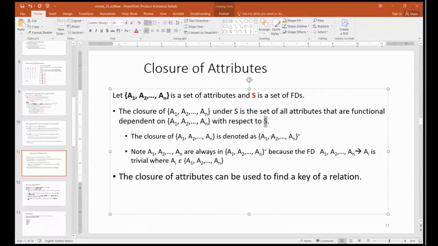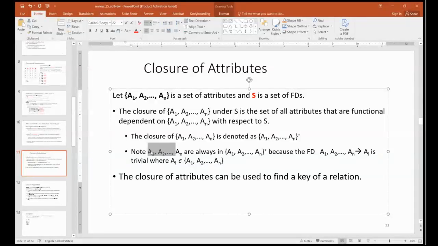Okay, so we usually use the curly braces and a superscript plus sign to indicate the closure. We enclose the set of attributes in curly braces and then add a superscript plus sign. Also, there is a trivial rule: the closure of a set of attributes will contain itself.